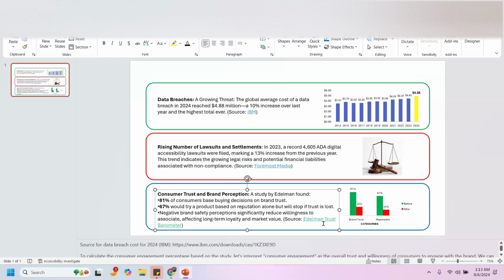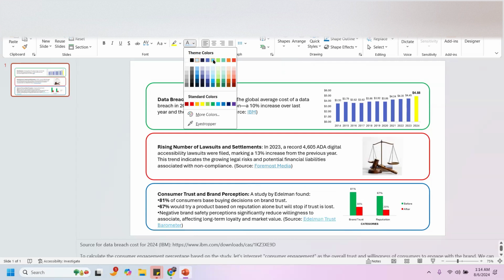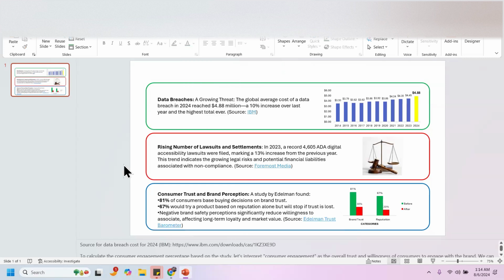You have to select the Edelman Trust Barometer, then change the color. That one? Yes. Okay.